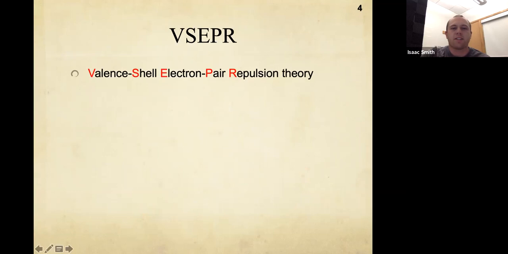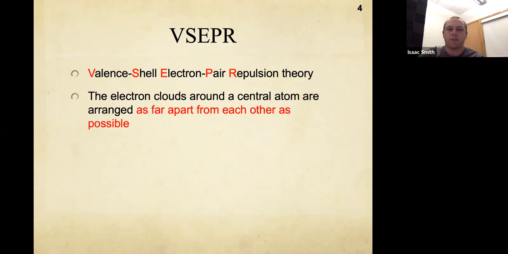So this is called valence shell electron pair repulsion theory. Sometimes people say VSEPR. I say VSEPR because it's easier, but you'll probably hear me refer to it as the VSEPR theory. This theory just says that the electron clouds want to get as far apart from each other as they can. So if you look at the example we looked at before with carbon, around each atom is electrons, right? So around each hydrogen is an electron cloud, and these want to get as far away from each other as possible.